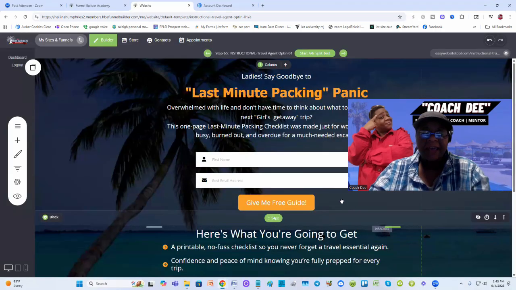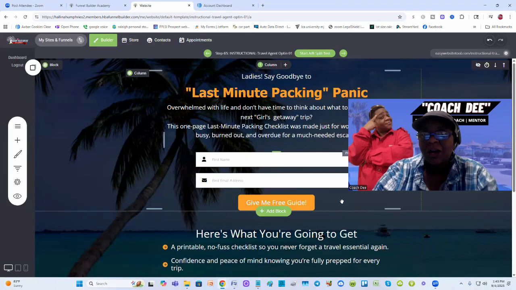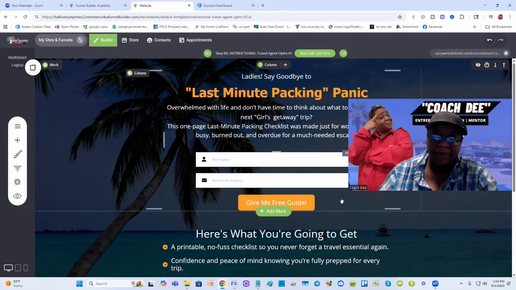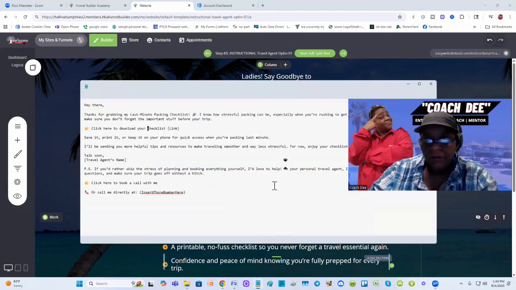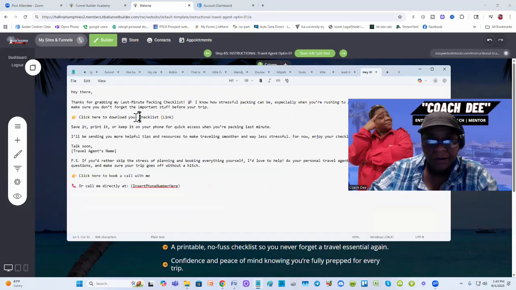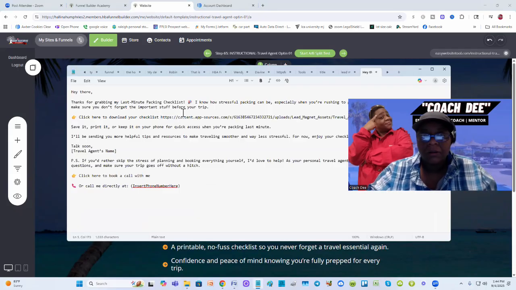All right. Now that I have that link, I'm going to make sure I paste it somewhere so I can have it. As a matter of fact, let me go ahead and paste it inside of the email template, because that just makes more sense. Right here it says click here to download your checklist. I'm going to just go ahead and paste it in here.